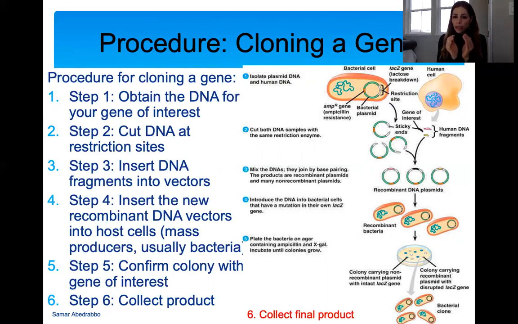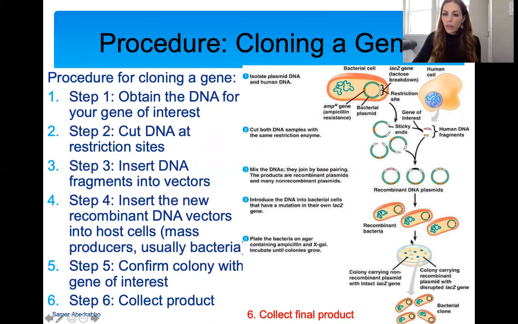The next thing you need to do is actually get that plasmid that you made into the bacterial cells. You could do that through artificial transformation. You could either heat shock cells or do electroporation, both types of artificial transformation. Once you have your recombinant plasmids in the bacteria, you need to grow the bacteria and screen to make sure that they actually got your recombinant plasmid or the recombinant DNA.